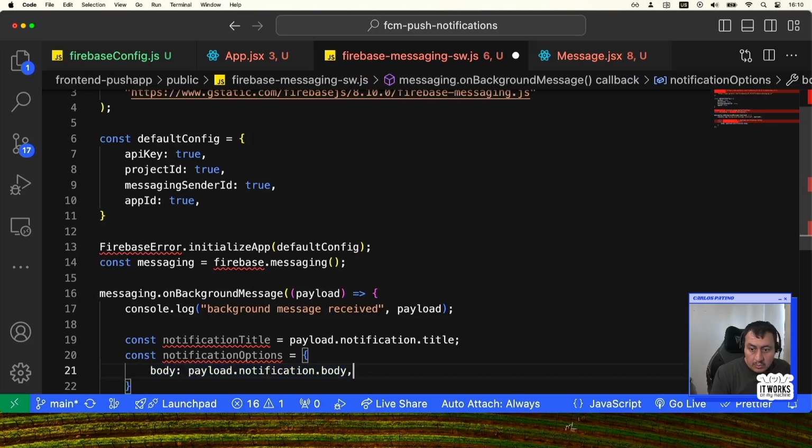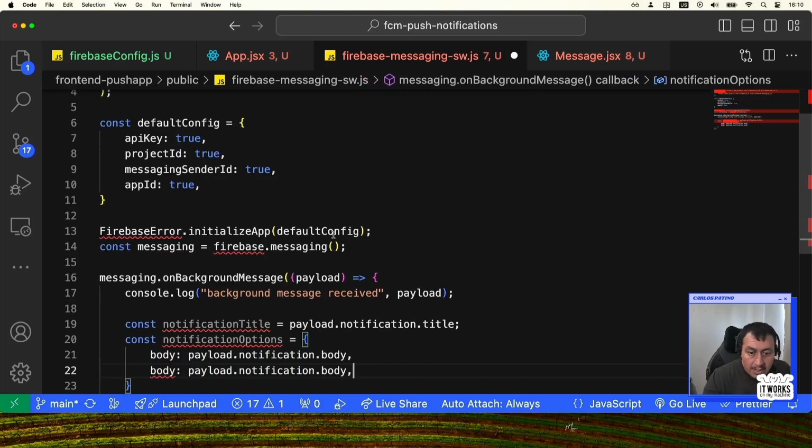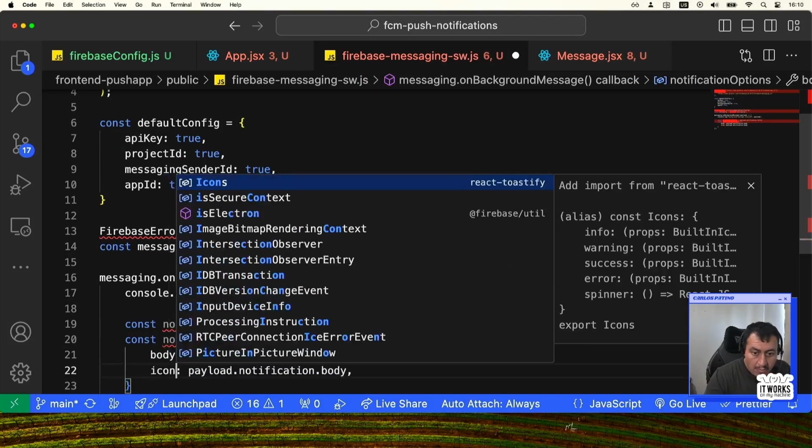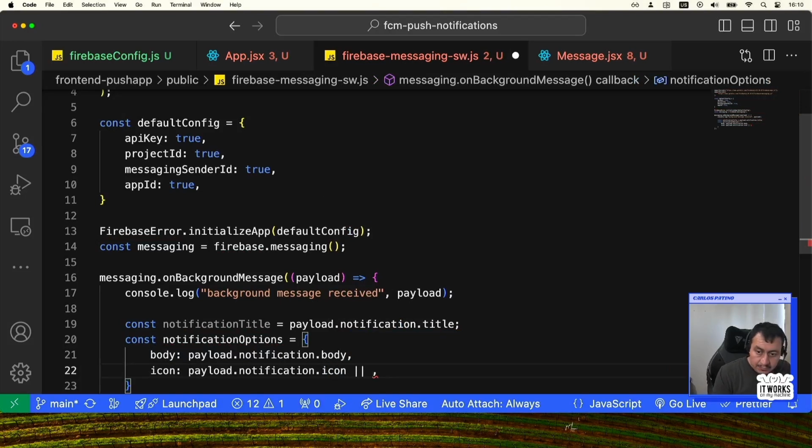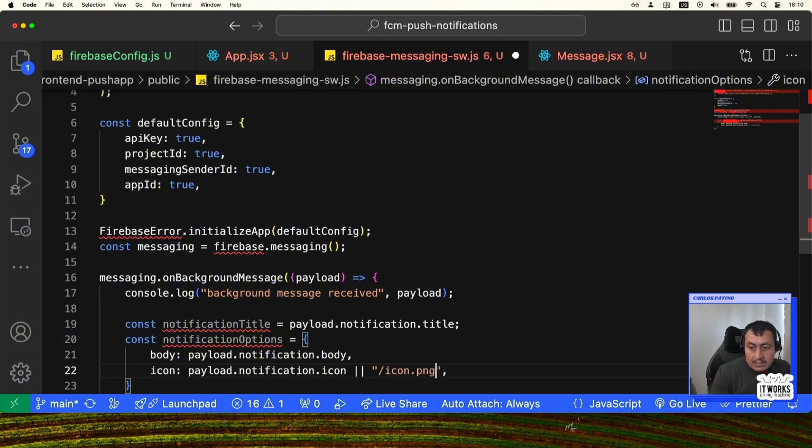And similarly, we're going to use the icon. We can provide a default value in case that doesn't come. So that has to be also defined in the public folder.